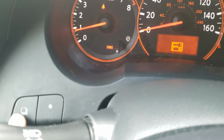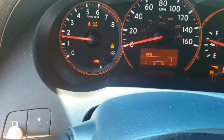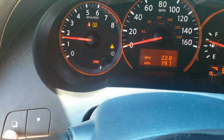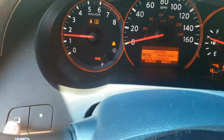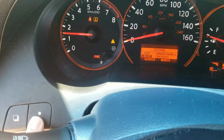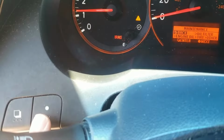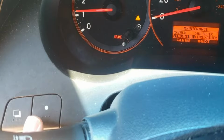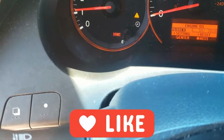And using these buttons down here, we're going to reset our oil life. To reset your oil life, you want to hit this button, the square looking one, and you want to go over to where it says this settings screen, and then you hit the circle button to move over to maintenance. Okay, and then you'll hit the circle button again to basically scroll to engine oil, and then hit the square button. Okay, so as you can see, 55 miles.